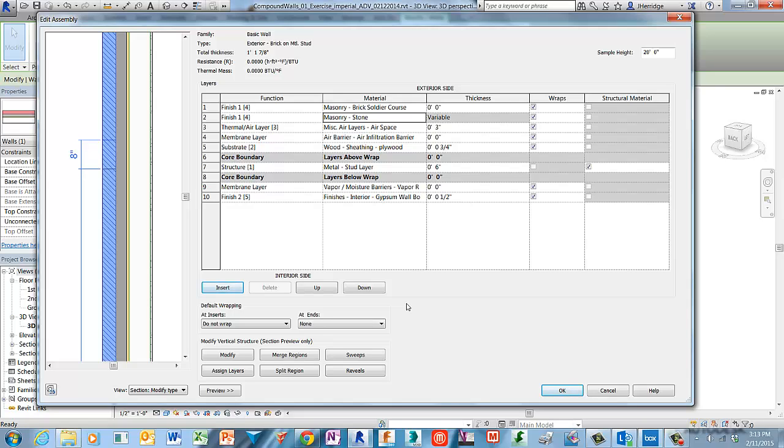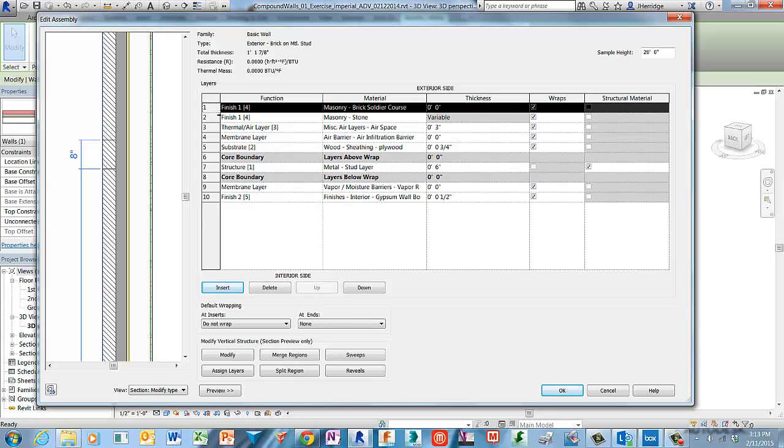So we have the material layers defined, and now the remaining task is to assign those layers to the respective wall segments. So to begin that workflow, go ahead and click the layer 1 row, and then we're going to use and assign that material to the Brick Soldier course.